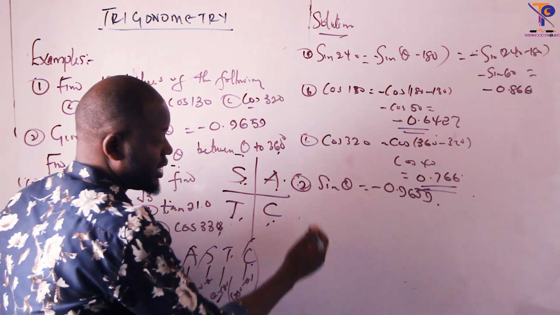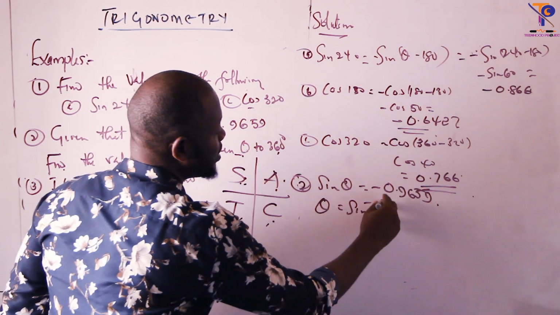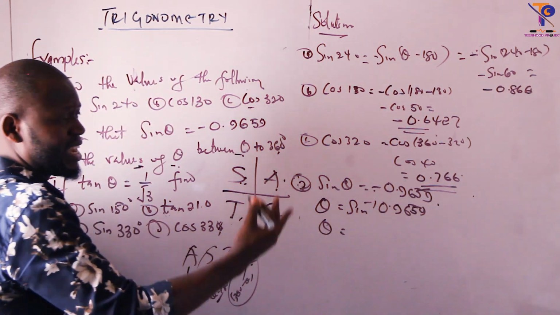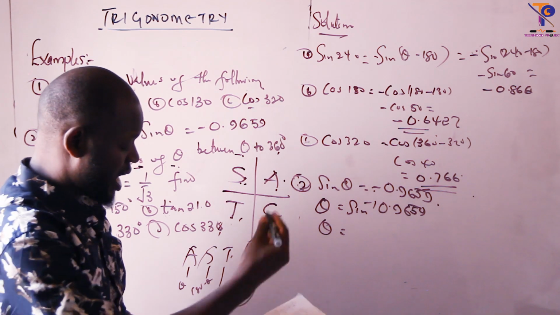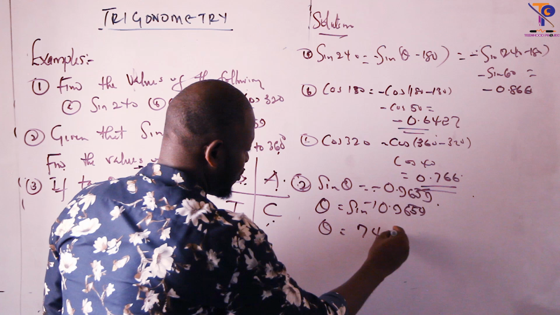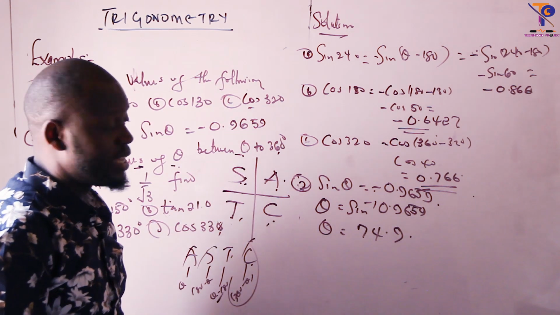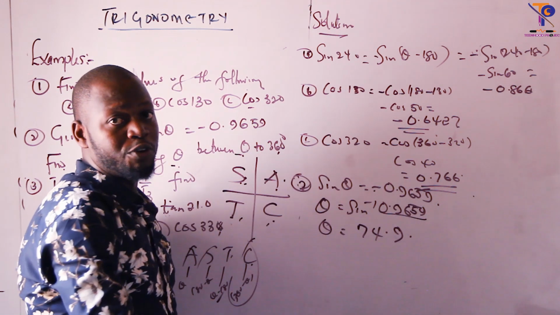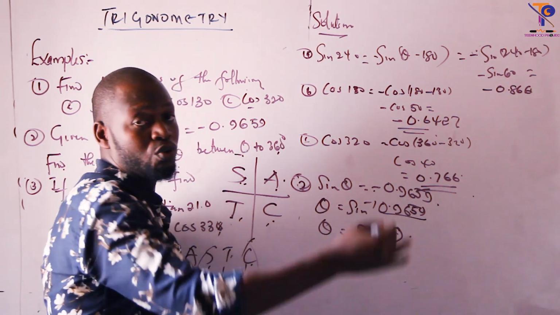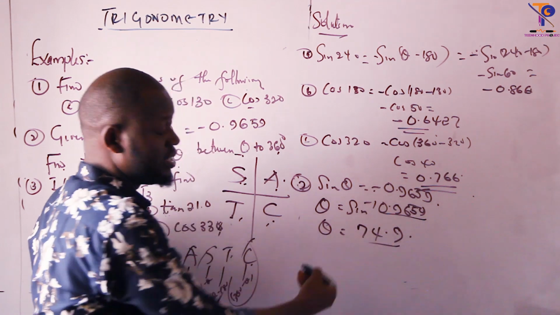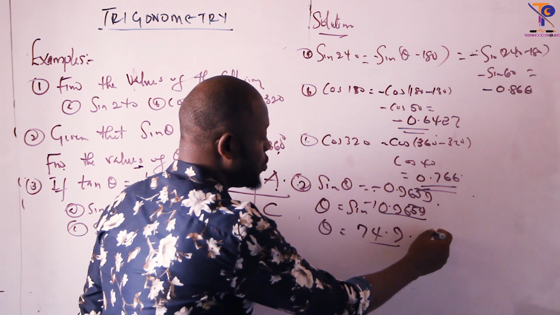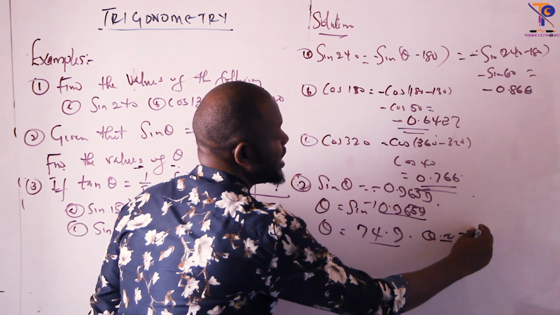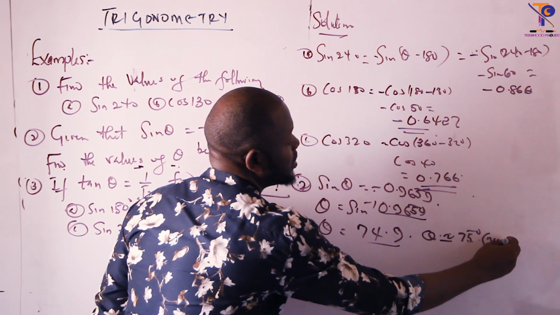Normally, if you are looking for theta, we know theta is going to be arc sine of 0.9659. We are leaving the negative out now, because we can't have arc sine of a negative value. So we have the negative of the arc sine of this. How do I get this? You check this value inside your four-figure table, then on sine of an angle, and you will realize it's related to this one. So to conclude, my value is, let's say, 75 to the nearest degree.